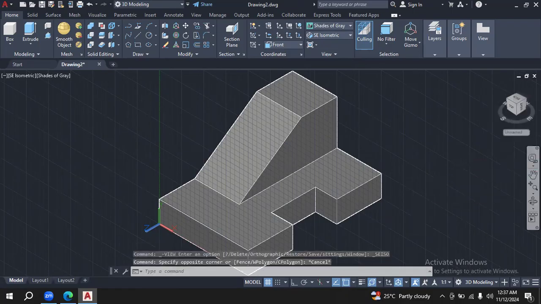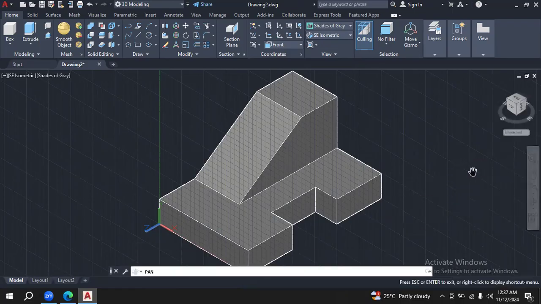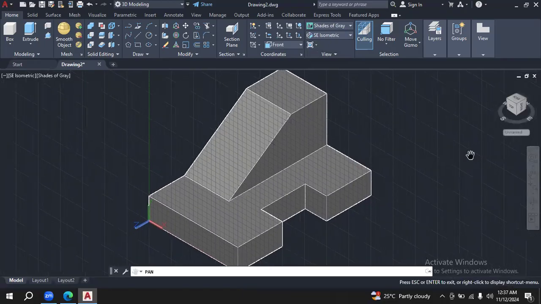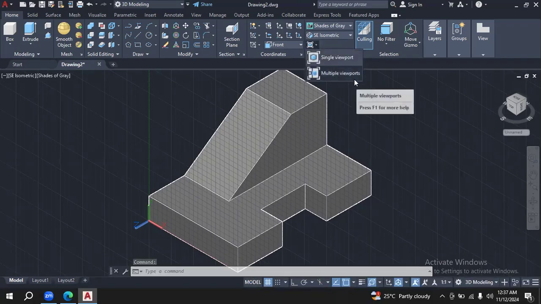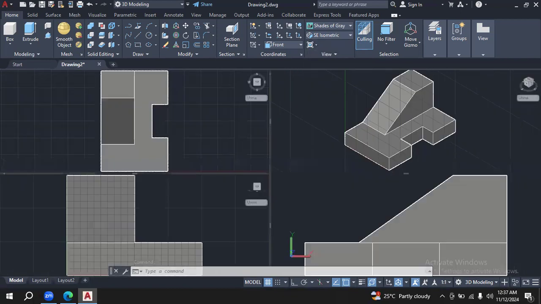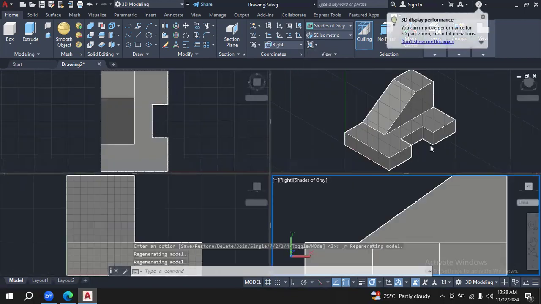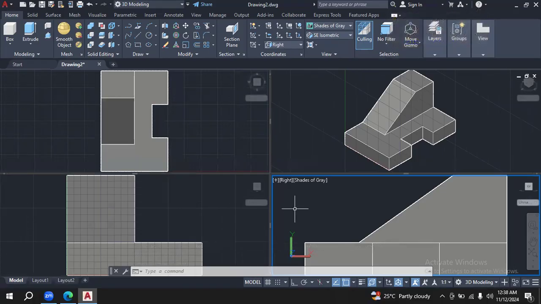I hope the modeling was quite easy. Other than this, I want to show you that from the view panel, you have an option of multiple viewports. After using this, other than your complete 3D final model, you have your front view, you have your top view, and then you have your right side view.